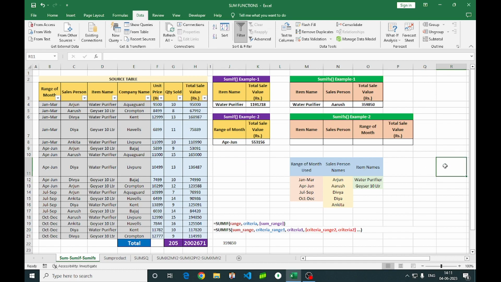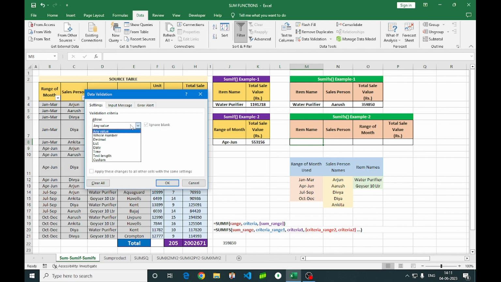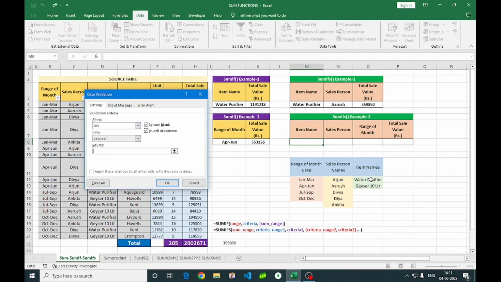Right? Now in this case I have taken two criteria, and here I will show you based on three criteria. For this, click on data validation, then create a list of item name. Here the range.